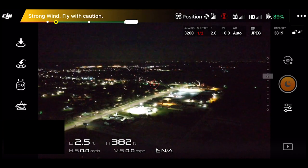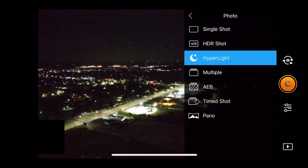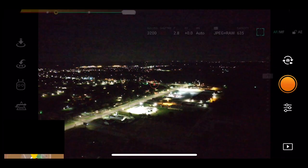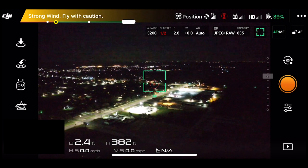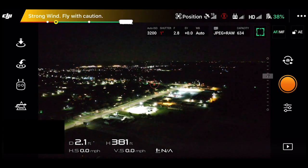I'm going to tap in the middle to make sure I'm in focus, then tap that orange shutter and it's going to do its own thing and take the photo. Once it's done spinning we know the photo has been taken. Now I'm not going to move my drone at all — I'll go back into settings and go back to single shot, tap to make sure I'm in focus, and take a normal photo. After I take all these photos I'll show them full screen and then side by side.